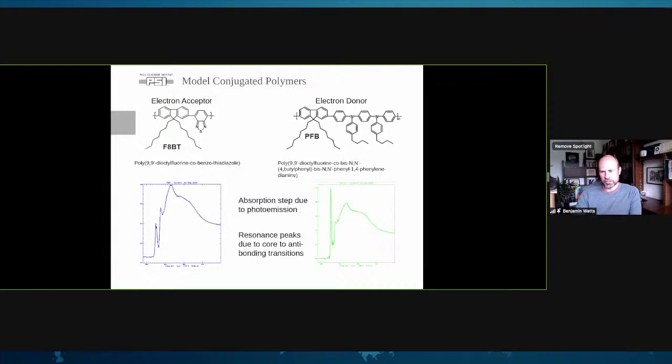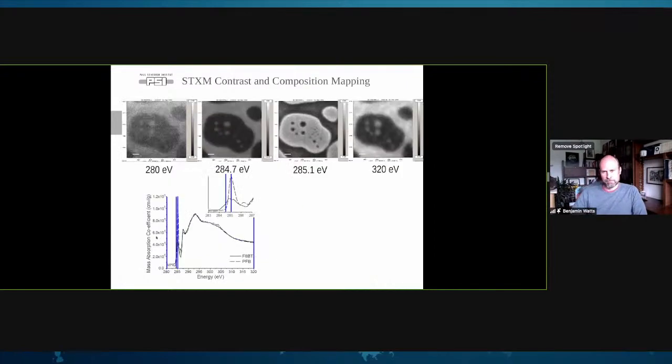between them. And in the spectra that we see underneath, we see that PFB has a very strong pi star peak, whereas the F8BT, its pi star peak is split into shorter, fatter component peaks, largely because of this benzothiazole group here, where the nitrogens and sulfur sort of pull the electrons away from the phenyl ring and change the energy a little bit. So you don't have lots of phenyl rings with the exact same energy, but they get shifted a little bit to the side of each other.